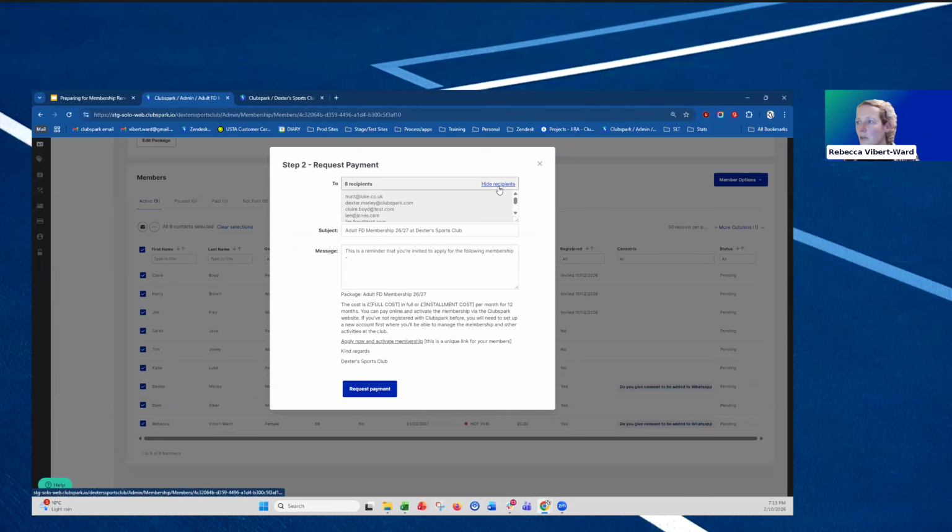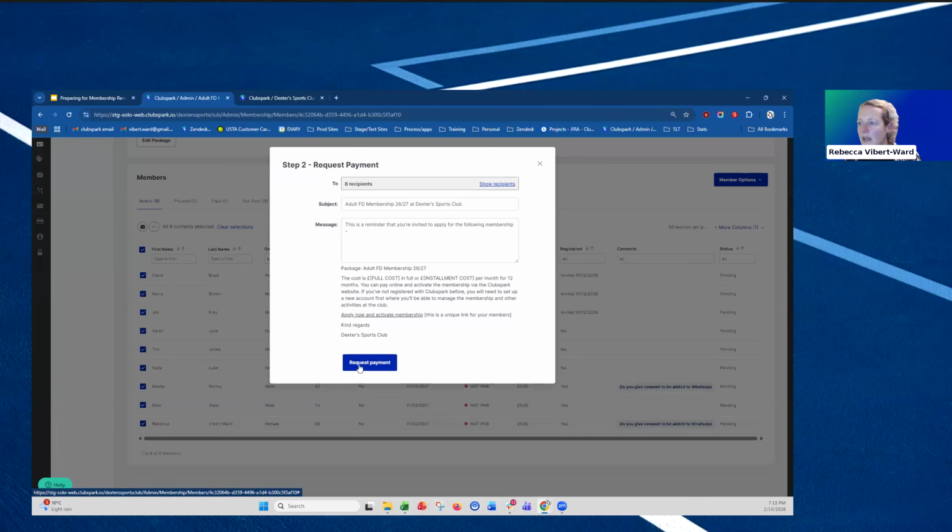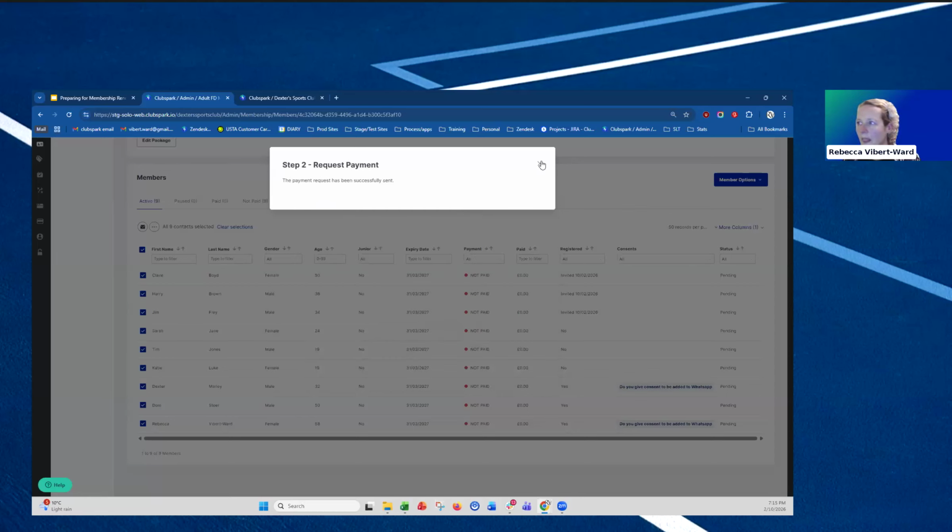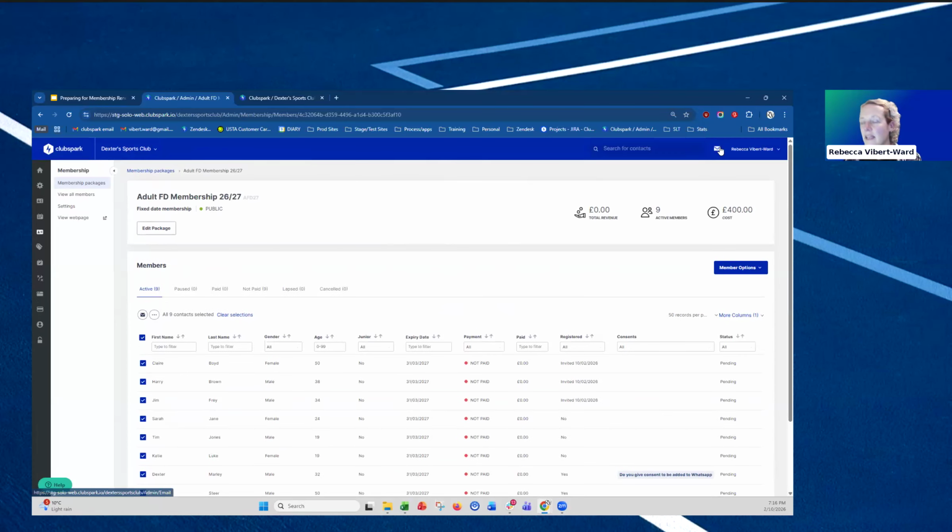At that point, you can double check the people are here, and you can request payment. All of those payment requests will now be seen in the email log. And you can go and click on the email log by hitting the envelope.